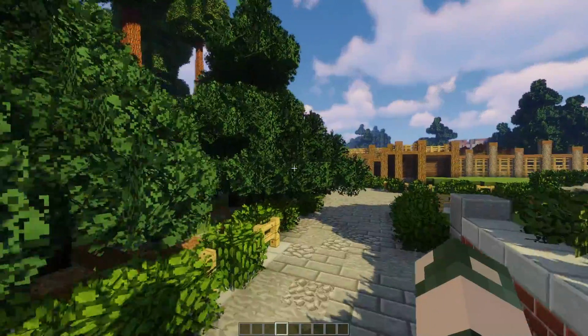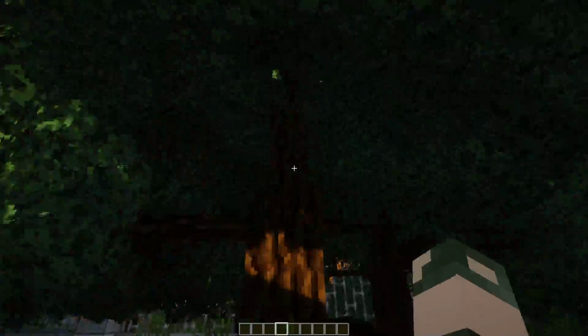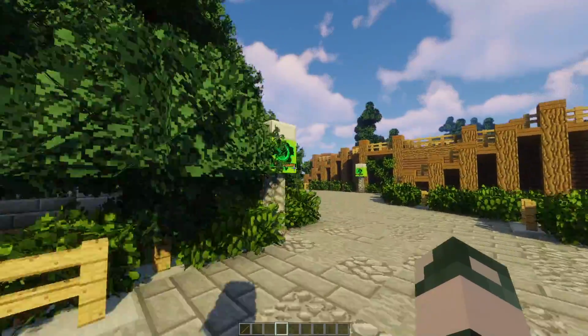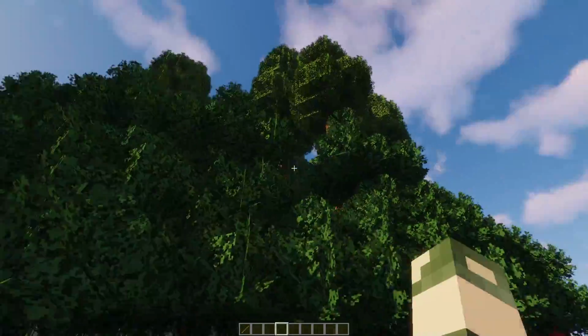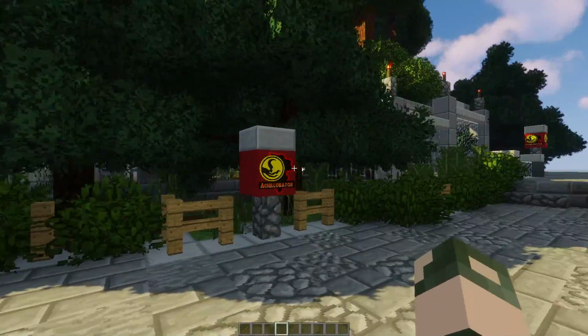Oh, we've got to remove another branch over here, which has been somewhat difficult to figure out, where I need to remove branches, but yeah, I like the trees that are blocking out the fence line. I think that looks really cool.